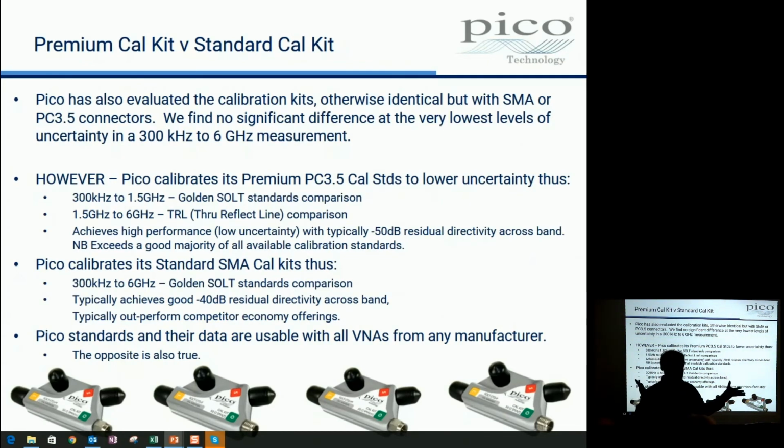So people can use other cal kits if they wish to. We've had a couple of people ask for N-type. That sort of question, there is a FAQ, a frequently asked question, on the website. I'm talking to LA about it. I have written the FAQ to say what our position is on the N-type.